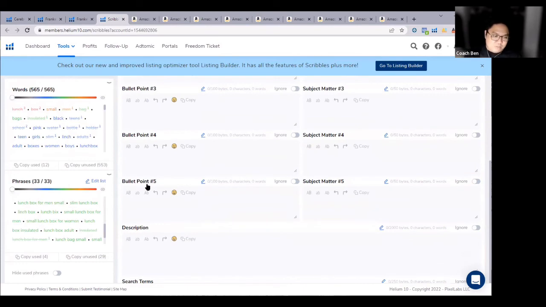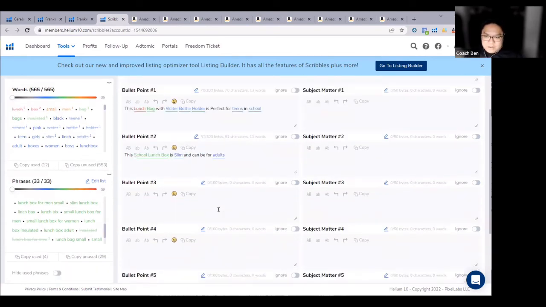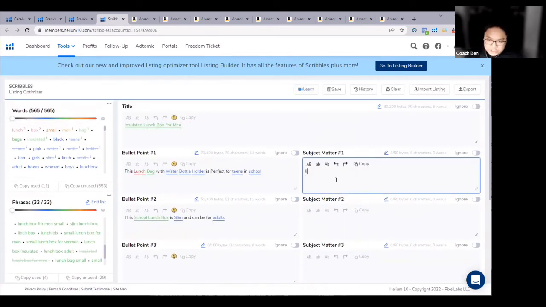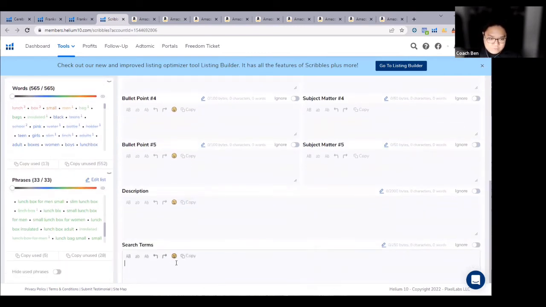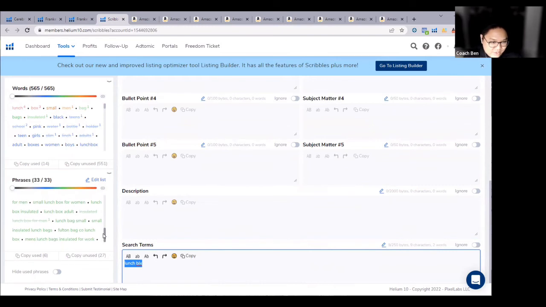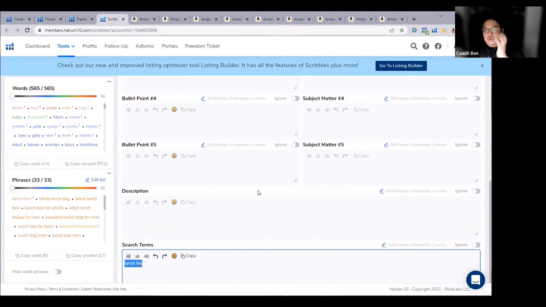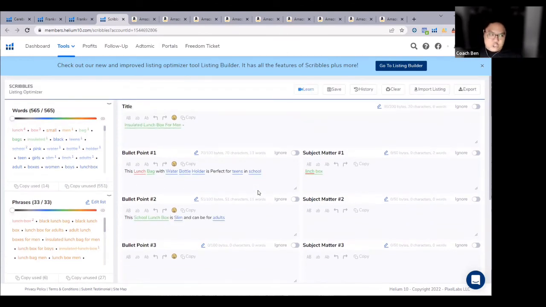You can't put Lynch box in your title or bullet point. You can put it in your subject matter, Lynch box. You can put it in your search term, lunch bigs. And when someone types this as an error, your product is going to show up. And most of them are not going to show up because they did not know that they can do this. Okay, so this is the way how you can really stretch your searchability.